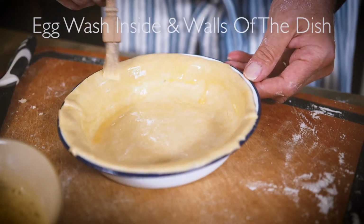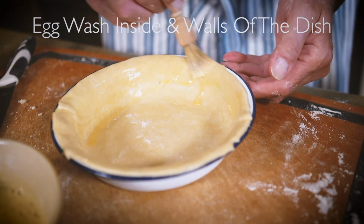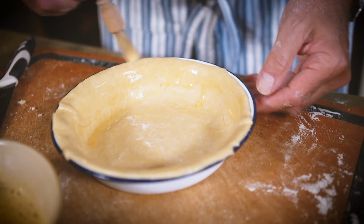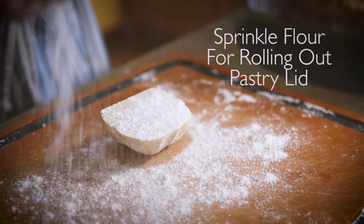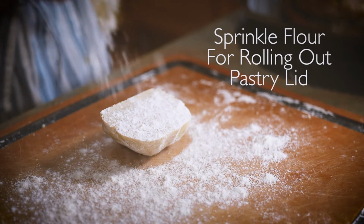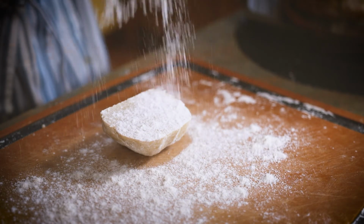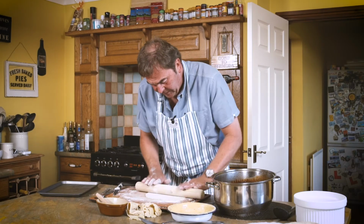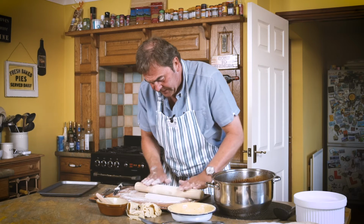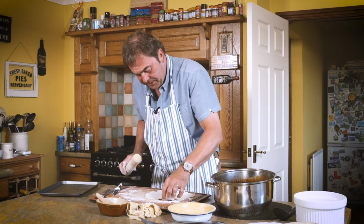Before I roll out the lid, I just want to egg wash the edge of the wall of the dish, just so it's like a glue for it to stick to. So once I'm happy with the lid, we'll put the stew in, but I'll hold some of the gravy back to make a nice thick gravy to go on our tea.